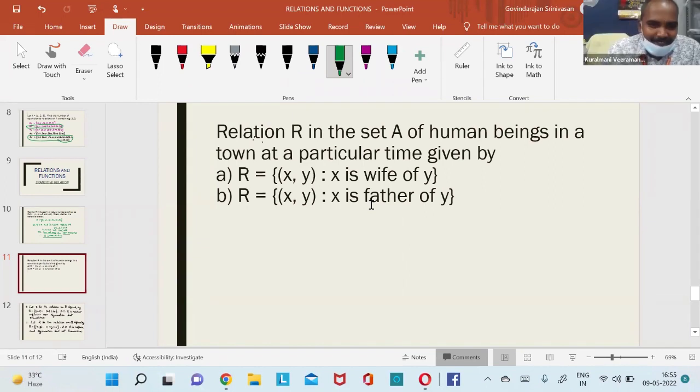I think so, like option A. Here, also using double negation, it will be transitive. Correct, sir. Suppose X is a father of Y. If Y is a male, then Y can be a father of Z. Suppose Y is a female.